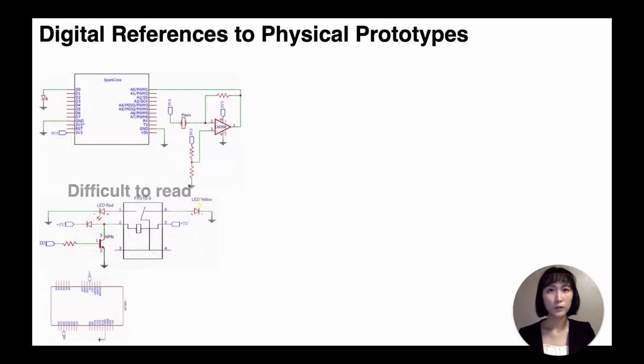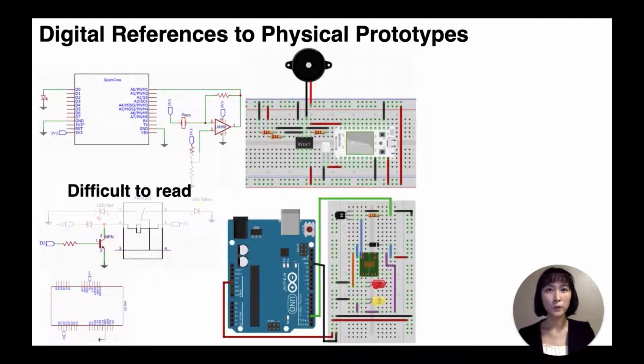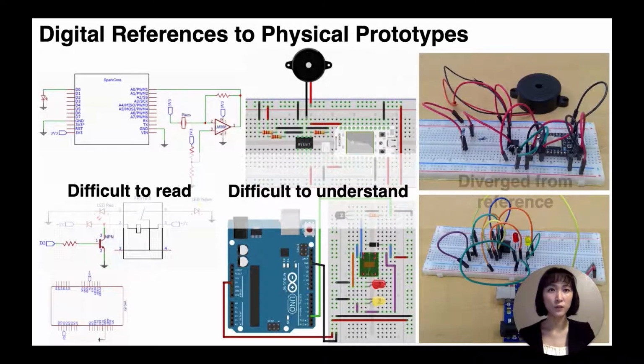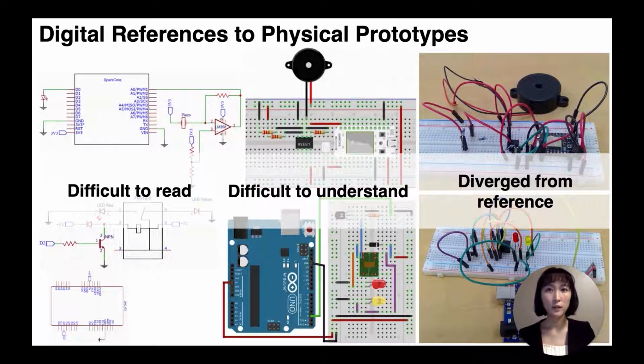Many makers struggle with reading schematic circuit diagrams. They can use the pictorial circuit diagram. Still, there are hitches as the physical circuit gradually diverges from the pictorial reference. To inspect the mismatched circuit with reference, makers should understand the topologies of the pictorial circuit, and it's difficult.